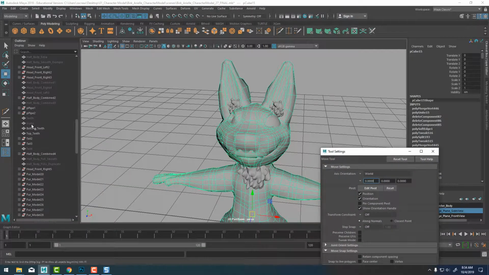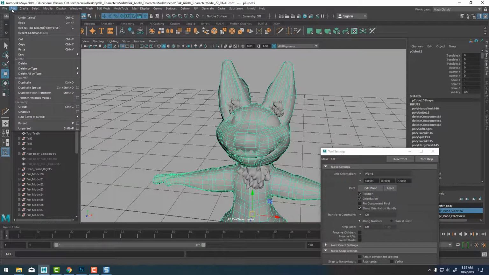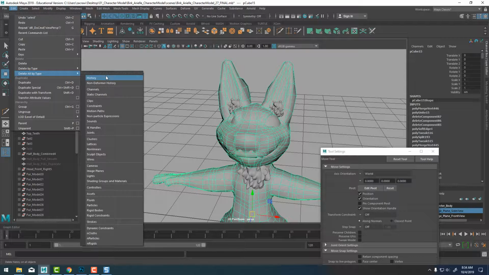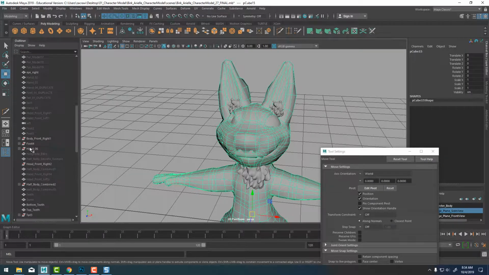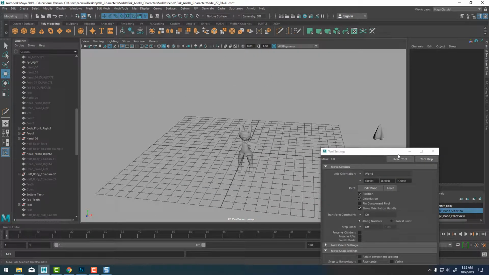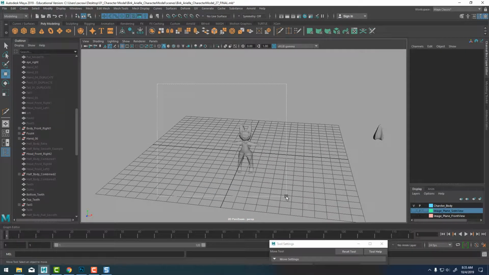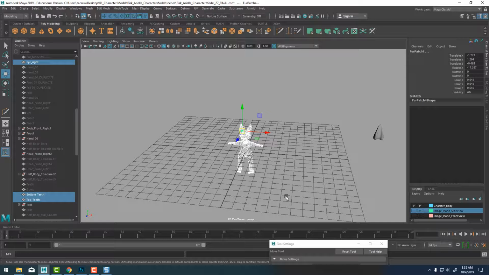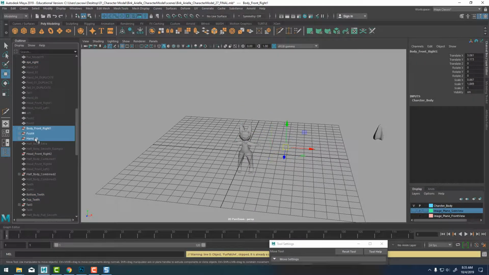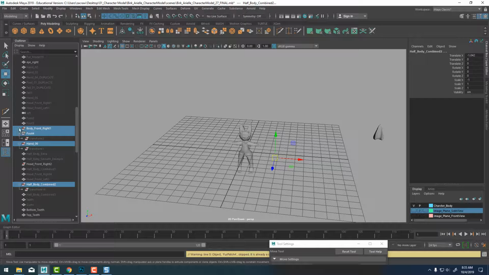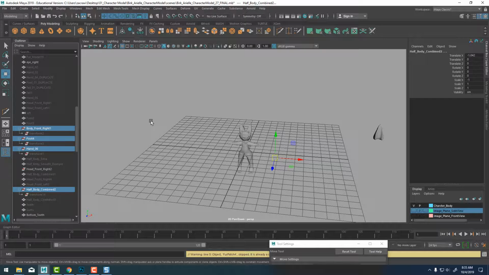I would get rid of all these nodes here, so I would immediately go to edit, delete all by type history. If that doesn't get rid of those, and it looks like it actually got rid of a lot of them, what you could do is, with all of your geometry visible, marquee drag and select it, and on your keyboard hit Shift P, which will unparent it if it's parented to anything. Then you can go in and just delete all the empty nodes that we're not using. If you want to really double check, you could expand these to see if there's anything in it. If not, just get rid of them.